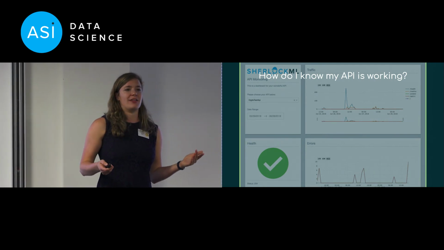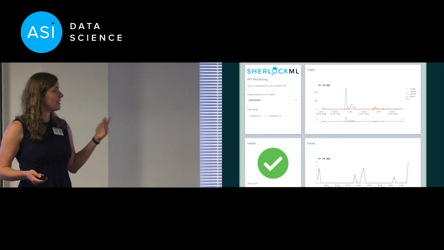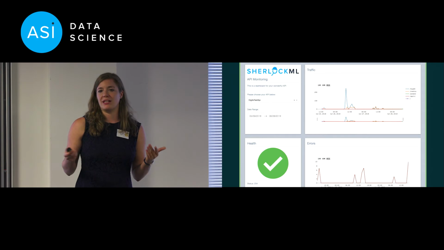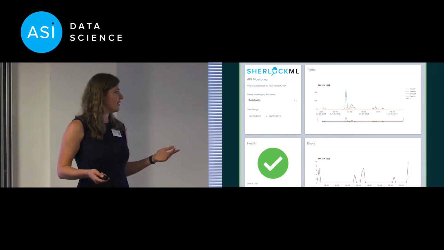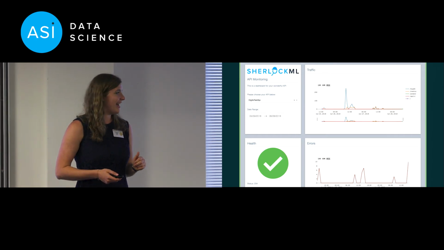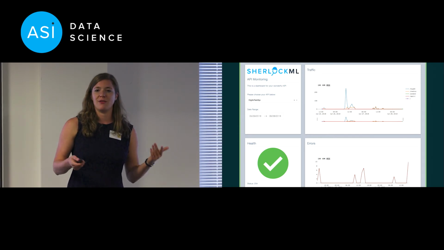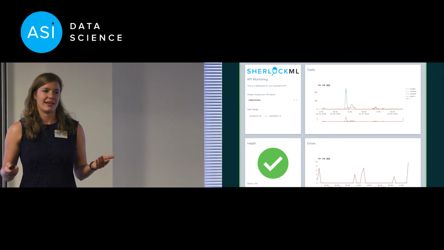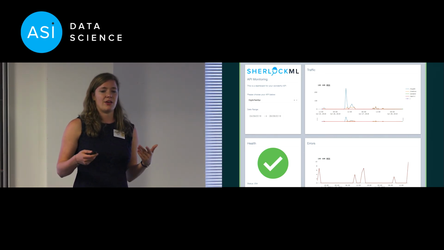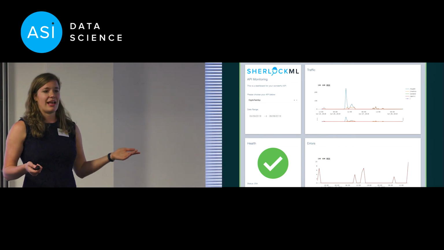Now, the other good thing about this is that you can build lots of tools on top of this. So one thing we did was build a little dashboard that looks a bit like this, where Hermione can check that her model is actually working and that her API is working well. So you can see here, you have a nice little green tick to tell you everything's up and running. That's the basic thing you want to know. But you can also see how many people have used your model. So how many people have sent in data and got a prediction back. If something goes wrong, you also see what the errors are, and you can investigate. So Hermione doesn't have to go back to Harry all the time and bother him, but she can actually look at it herself.